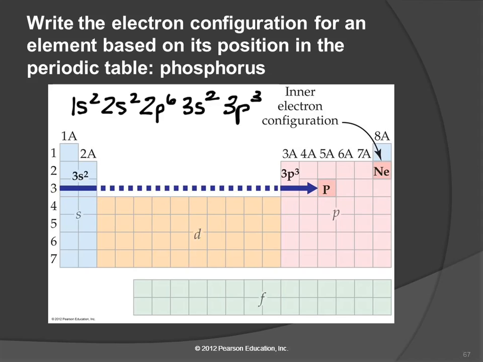If we want to use the noble gas configuration, we can put neon. That's not a very good N. It looks like a W. We can put neon. And what comes after neon? 3s2, 3p3. Isn't that easier than the chart? If you see the pattern, it is. If you don't see the pattern, it's all just a big old mess.